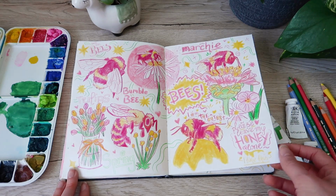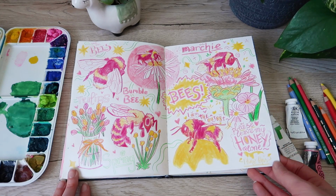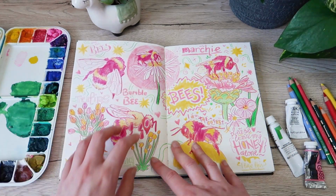But the few pages that I did, I actually really enjoy them. Also, these fluffy bees, so cute. I still kind of want to make this into a sticker, but we'll see.